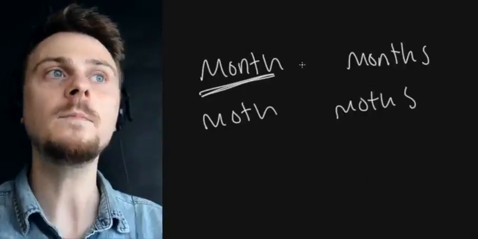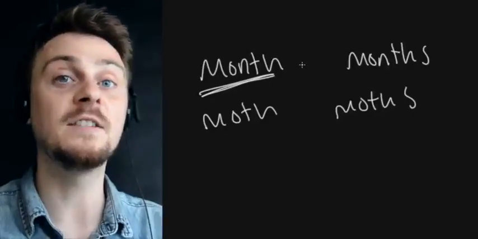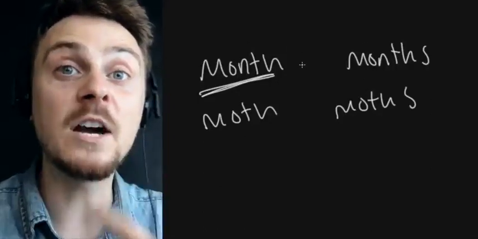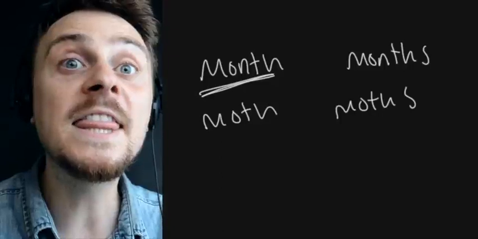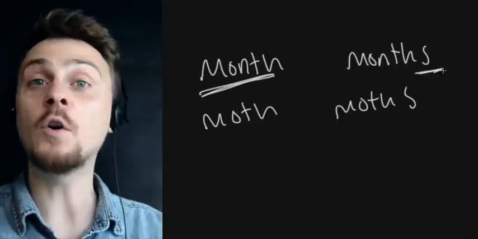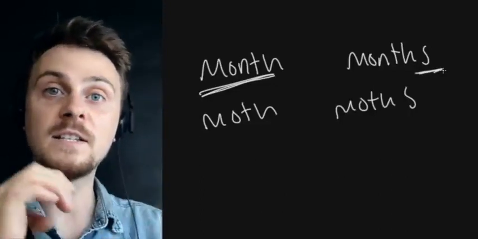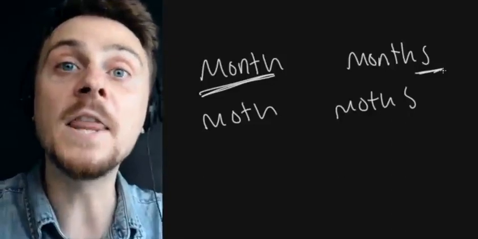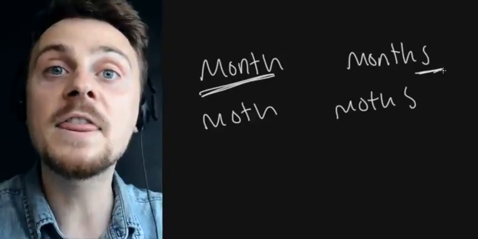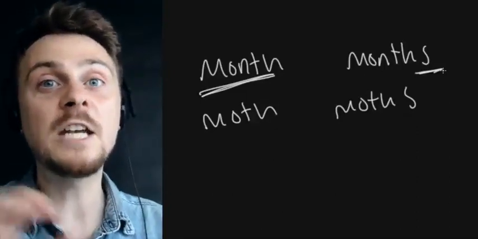This one, month. Make sure you say the n sound, but when you say the n sound, you can say it with the TH there, like this. Month. Now, when you want to add the S, all you do is pull your tongue back a little bit. S. Okay, so month, months. Now you have to get used to that.